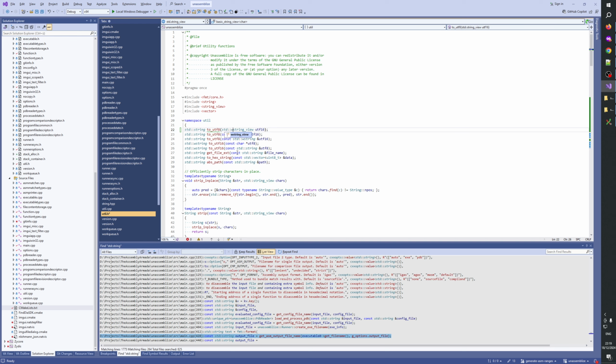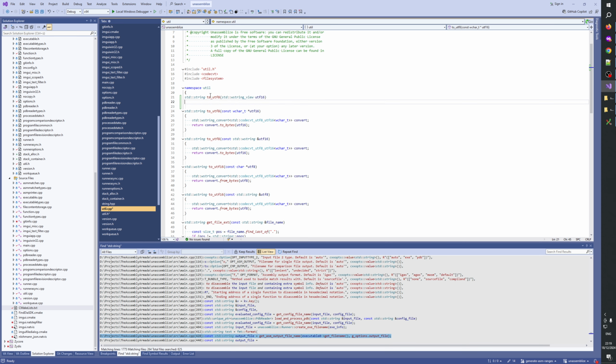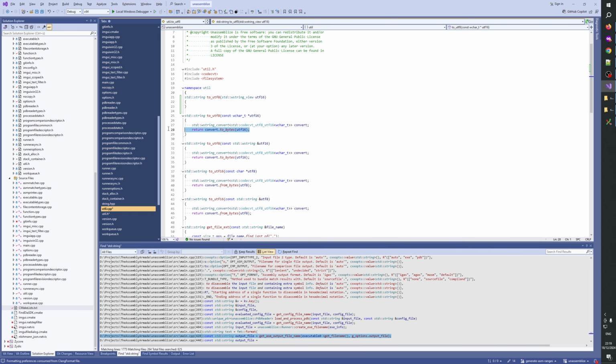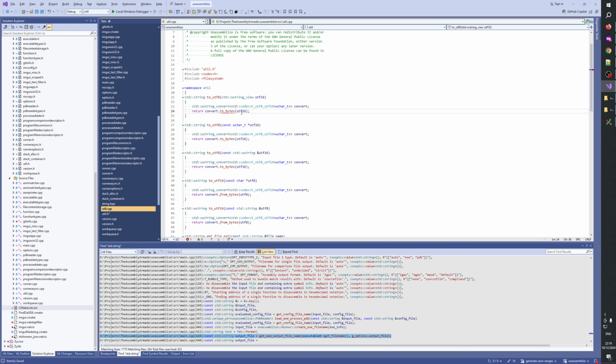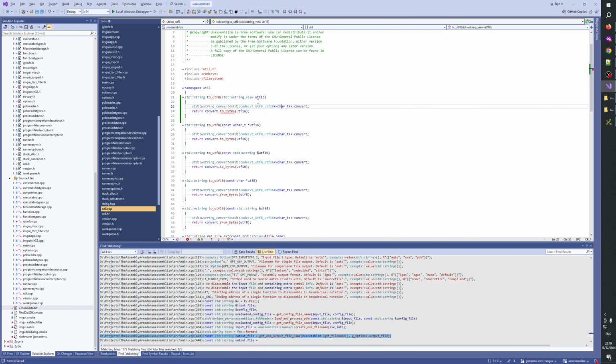Oh, actually, it should be W string view. And then, does that work? 2 bytes. Oof.